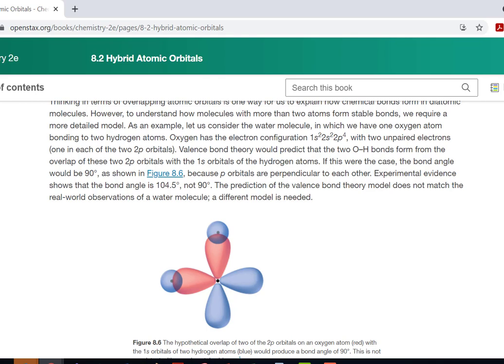With valence bond theory, as we're showing in this picture right here, we would predict a bond angle of 90 degrees for the water molecule. And we know that that is not true experimentally. In fact, we've already come up with the VSEPR model that does a much better job of predicting that shape than valence bond theory does. So the prediction doesn't work very well.